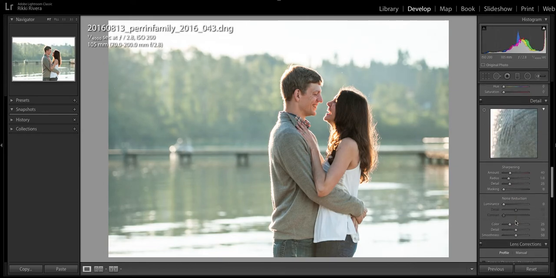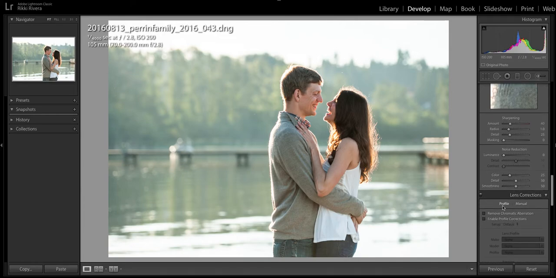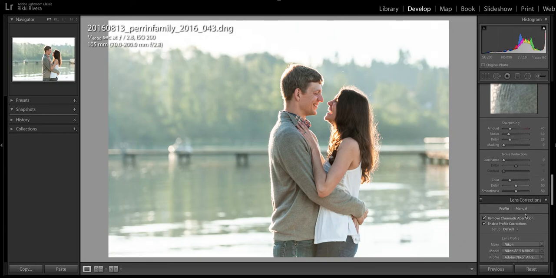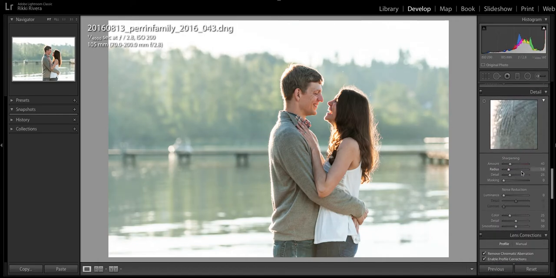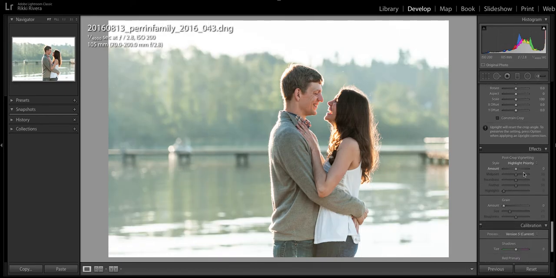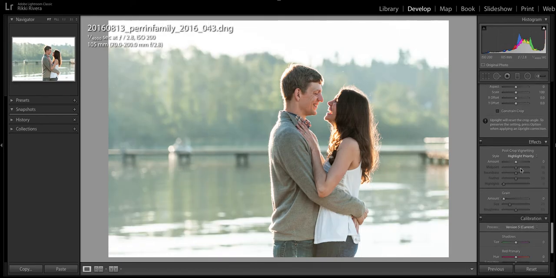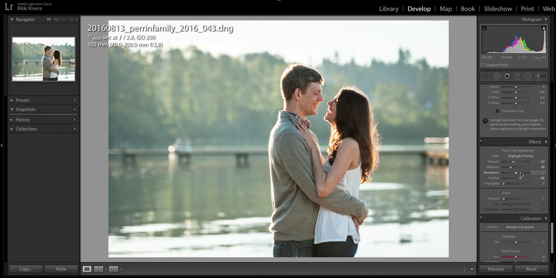Now this is one image area. Fix the lens corrections here. Big difference. And because of the lens correction, I can easily go back up here and pull my exposure down a touch. But if I go down here to the post-crop vignetting, and this is a scene where I think you can definitely get away with doing a full vignette around every corner of the photo, and it's actually going to bring your eye further into the couple and not be so distracted by the light.